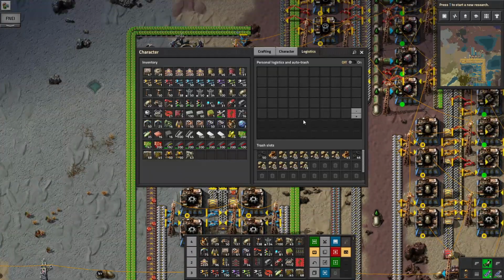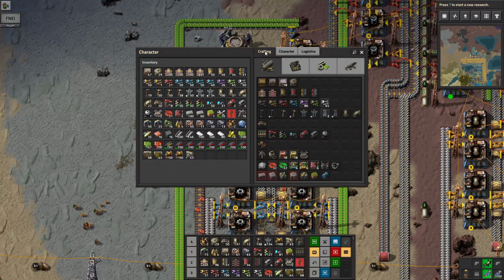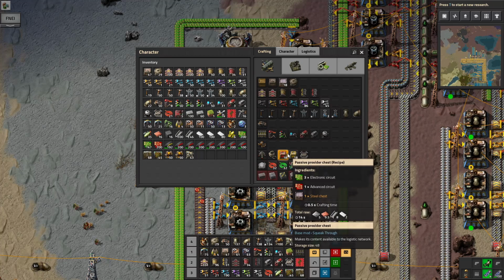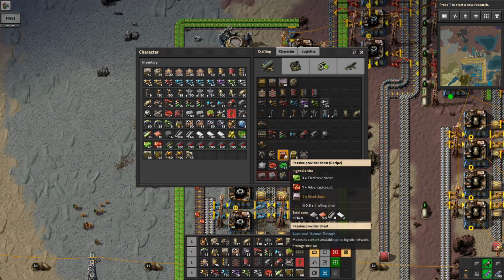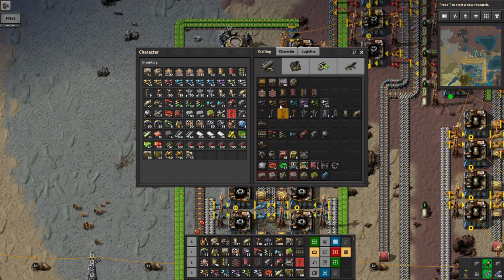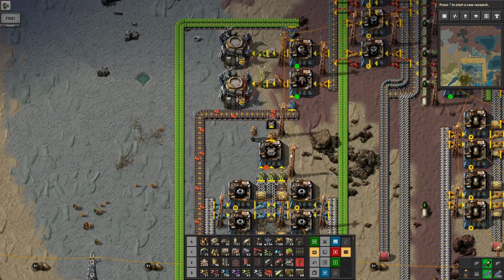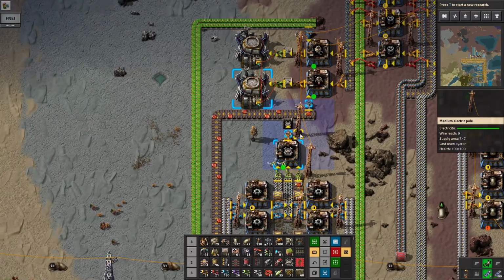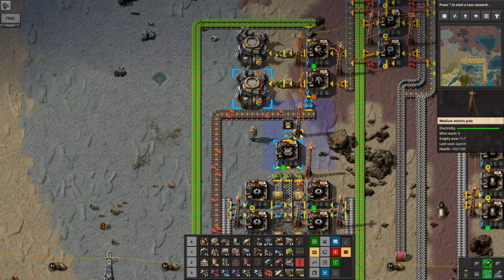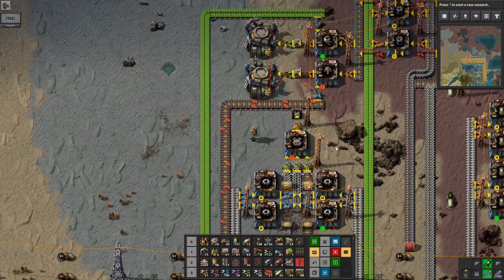Okay. Now I need the types of chest, because we have passive providers and storage chests. And they both require steel chests, which is lots of steel plate. And then it's the advanced and electronic circuits. I'm trying to work out if I can somehow squeeze that in here. But I suspect I probably shouldn't try.